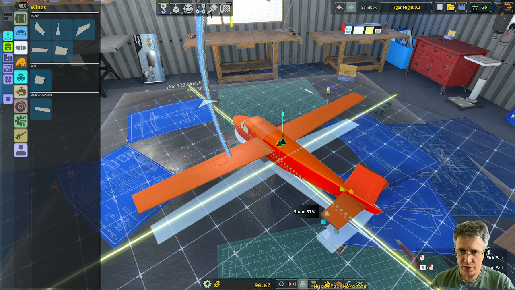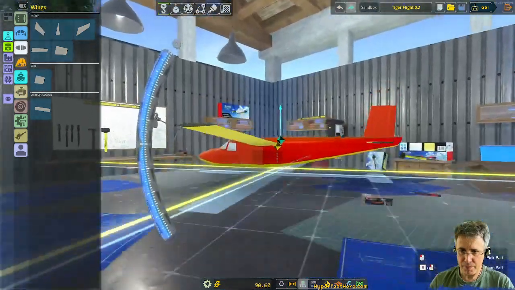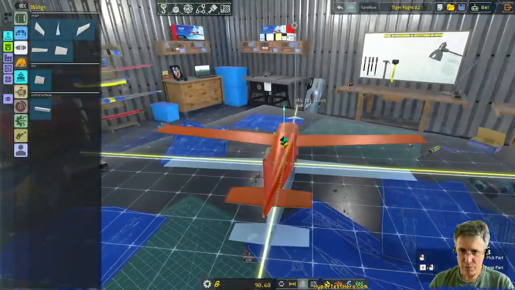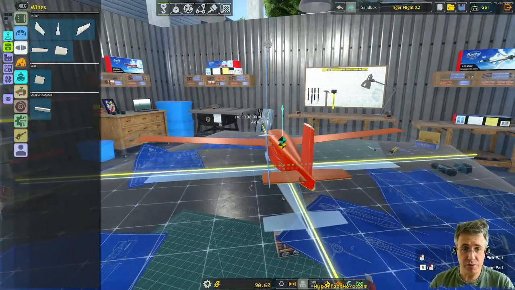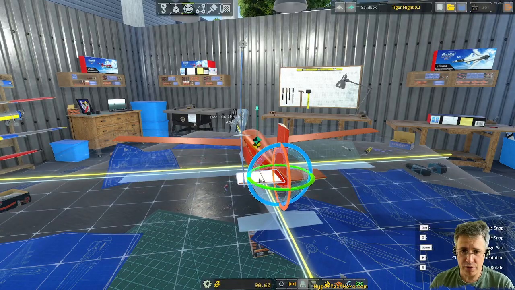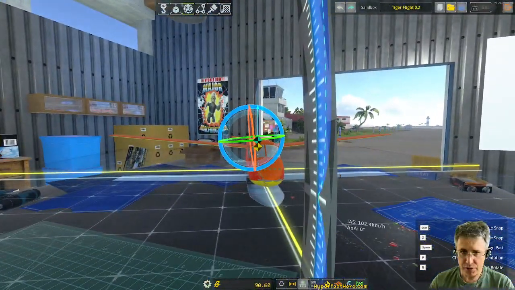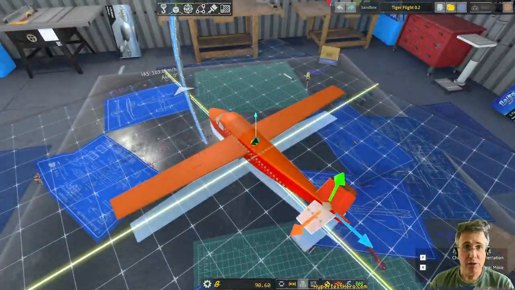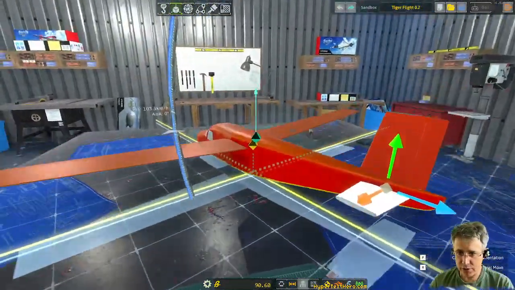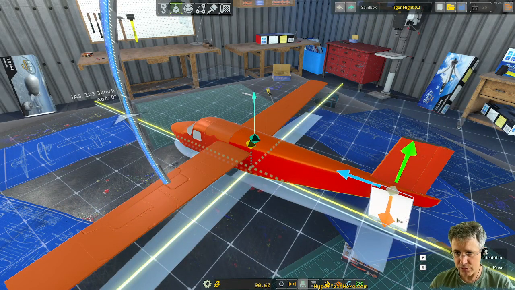Put the span a bit higher. A little lower is fine. Chord thickness, can reduce it a bit. And we're gonna want to taper these and angle these up a little bit as well. I'm gonna press 3. I'm gonna click on this. Okay, we want the air to be flowing smoothly over there to keep the plane in control.